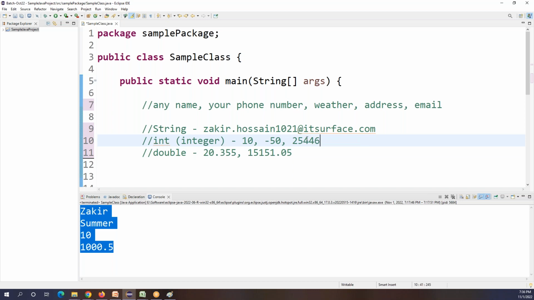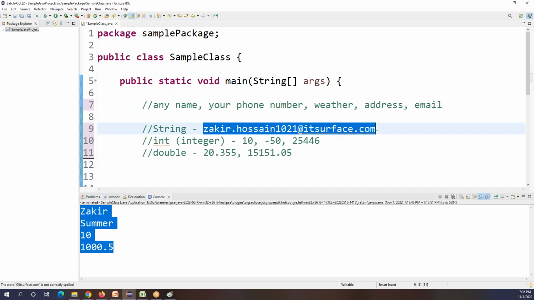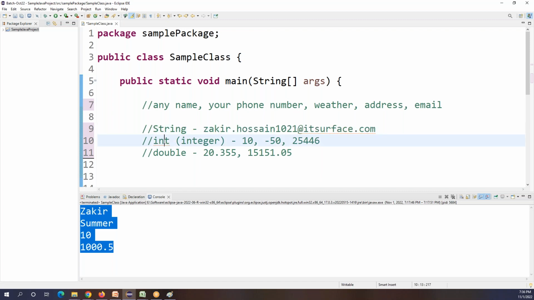So till now we understood three containers. The first is string. In a string container you can keep anything: numbers, letters, or a combination of both. In integer we can keep only real numbers, that is, not decimal point numbers.